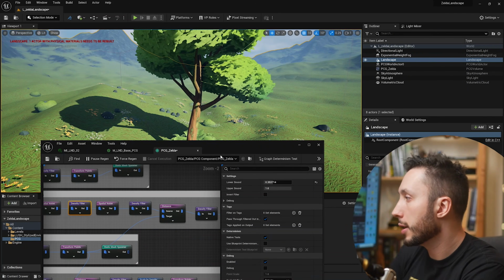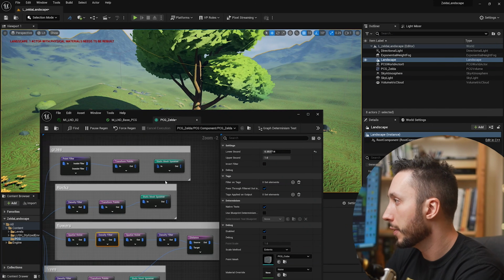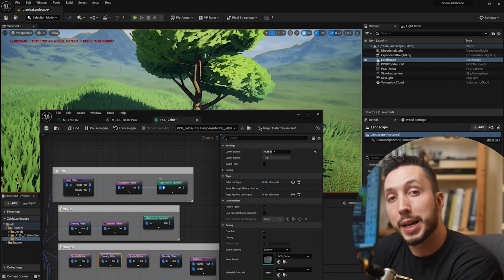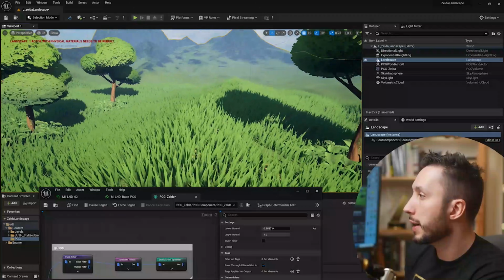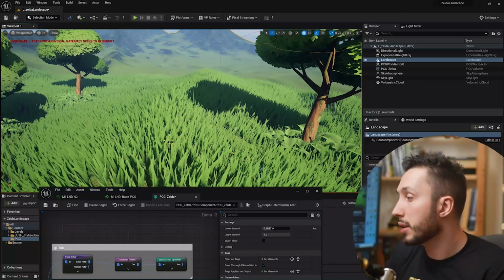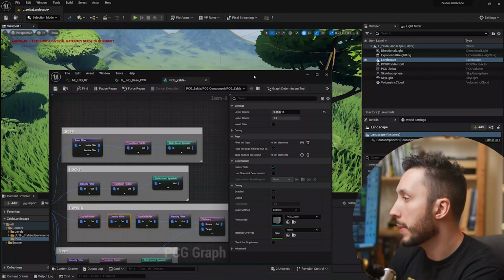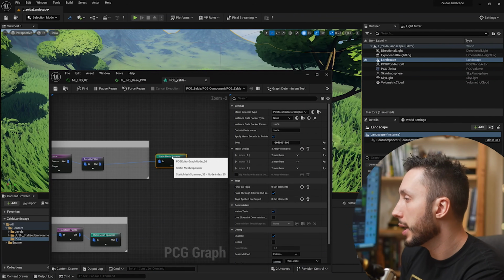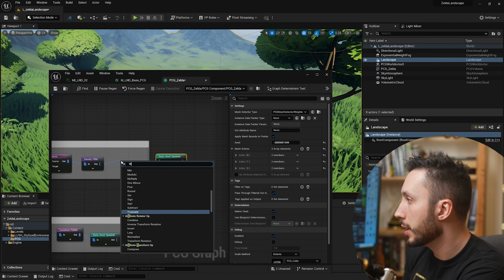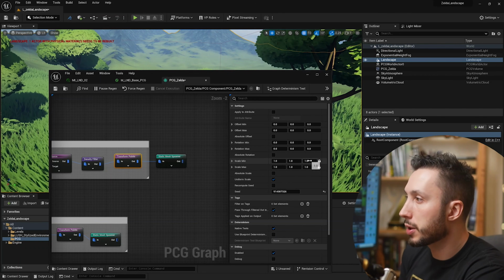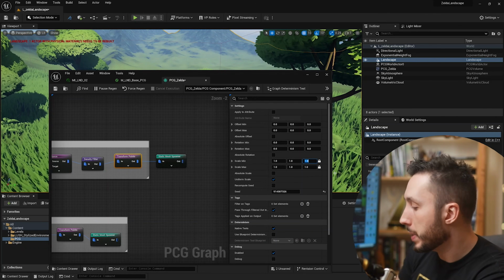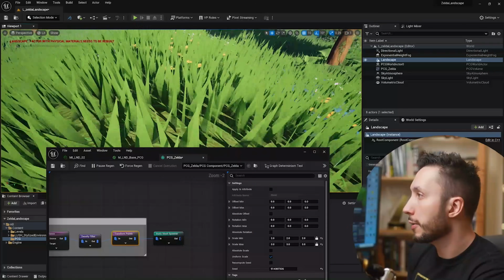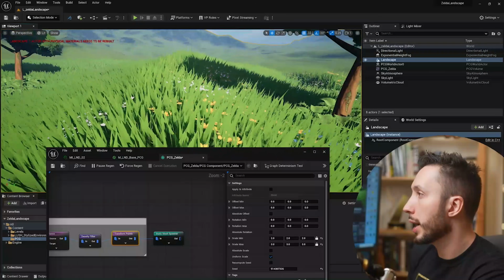Let's go ahead and add in our grass as the final step of the puzzle here. So I'll come back up to my grass and reconnect it to the static mesh spawner. Now in my grass here, my flowers are kind of getting swallowed up, so I need to increase their size a little bit. So I'll come back down to the flowers themselves. I will disconnect them and add a transform points in between, connect it up again, and this time I'll just increase their size. So the minimum will make them 2 and the maximum 3 in the scale max. You can see our flowers are coming through the grass a lot better.